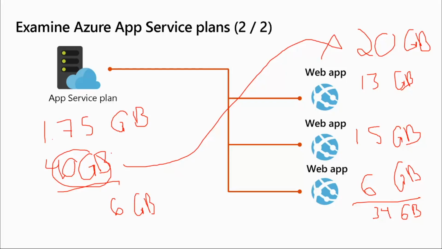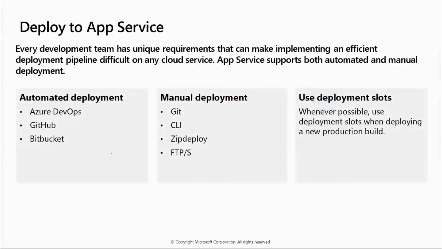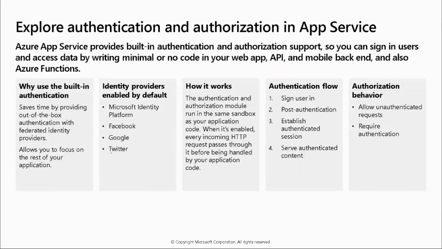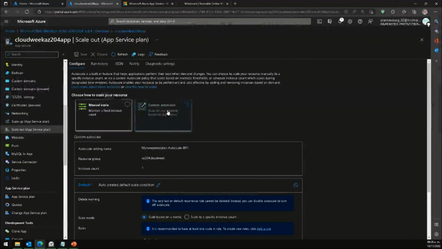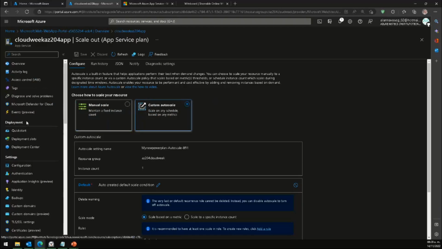What else do we have, guys? We also have the ways to deploy the application. Where can I find that? I mean, how can I deploy the application that I have inside this app service? Well, guys, if we use this menu, we have a section that says deployment. Easy to understand, right? So, deployment center.